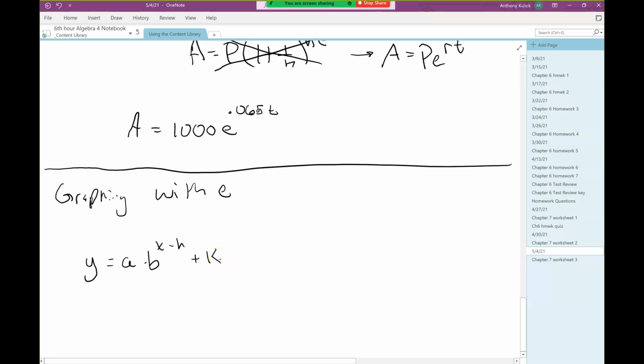So last time we talked about exponential functions that were written in this general form. Any exponential function that's written in this form could also be written in this form. Now, I'm not going to ask you guys to convert back and forth between these two forms, it's beyond the scope of this class. But it is something that's possible.